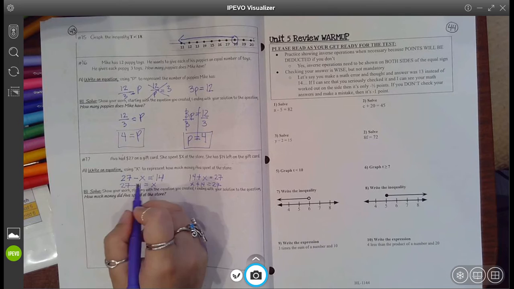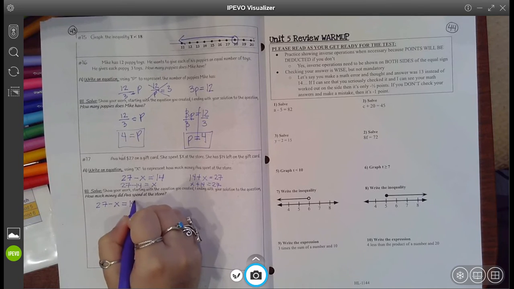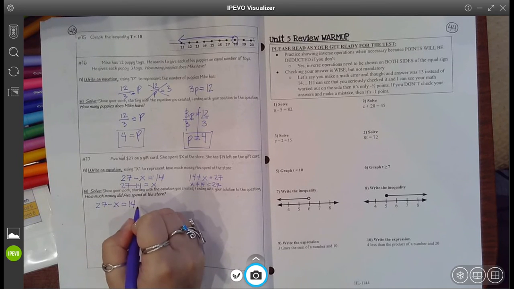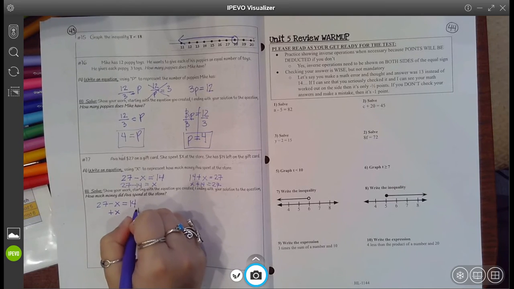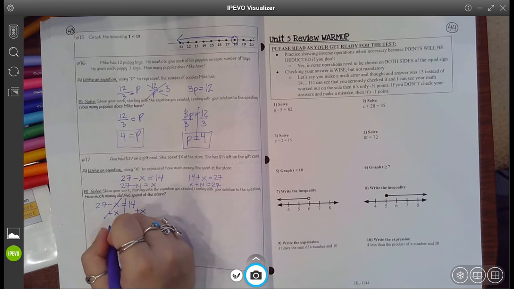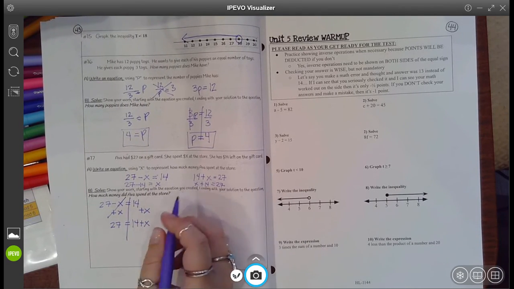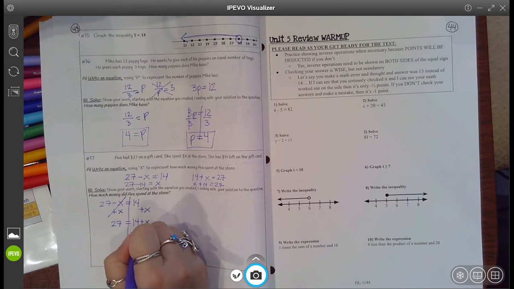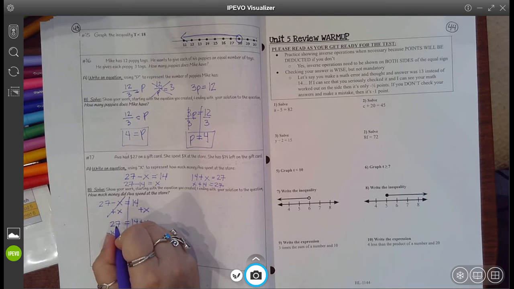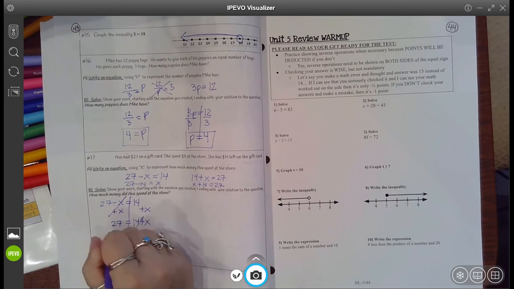And this is why. Let's say that I did it this way. Next year, you're going to see that when you have a negative variable, you bring it over to the other side to make it positive. So add that whole thing over to this side. Now these cancel, right? X minus X is 0. And you have 27 equals, now you have 14 plus X over here, which is essentially what that equation is. And then to get X by itself, you would subtract 14, and 27 minus 14 is 13 equals, those cancel, X. So she spent 13 at the store.